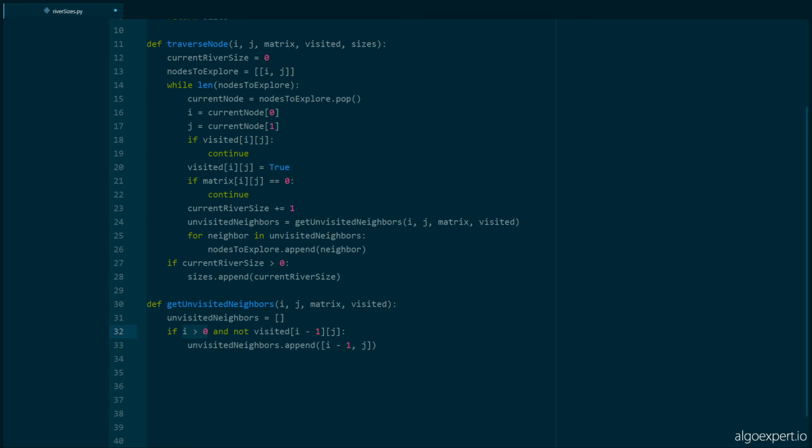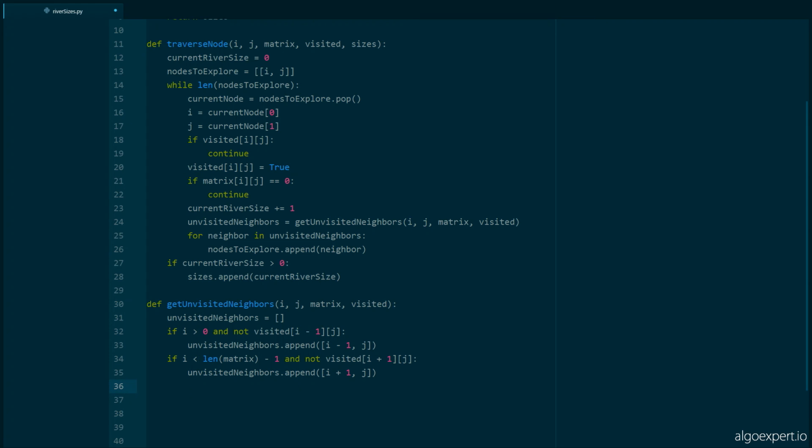If we are not in the topmost row and we have not visited the neighbor above us, then we append it. Similarly, if i is lesser than len of matrix minus 1, so if we are not in the bottom row, and if we have not visited i plus 1 j, the neighbor below us, then unvisited neighbors dot append i plus 1 j.